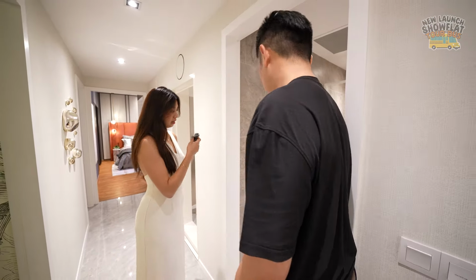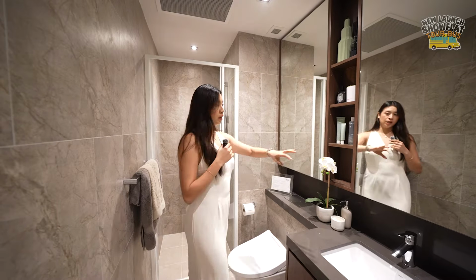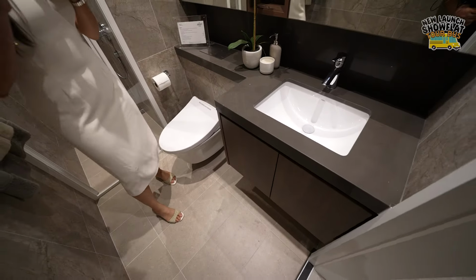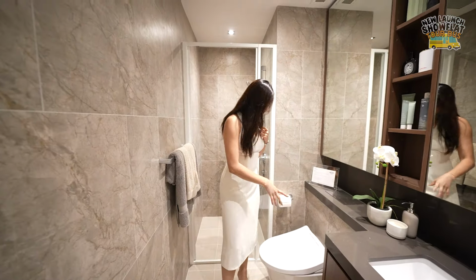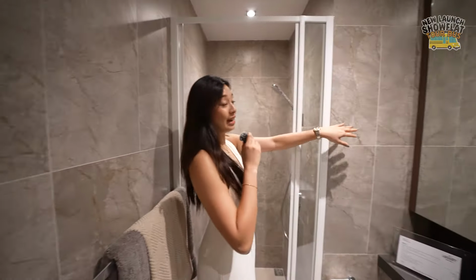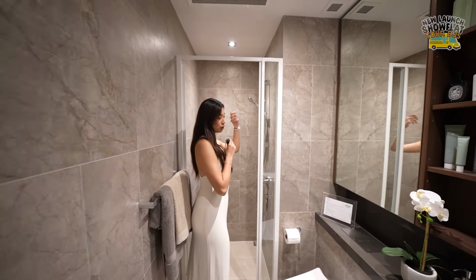Okay, then let's talk about the common bath. Actually, the common bath is the same as what we explored previously. So definitely cabinetry, Toto sink, as well as the WC. The washlet function is only in the master. The common does not have the washlet, so it's just a normal washer. And then porcelain tiles as well, a little bit more of a light finish for the common bath. And then definitely, your shower head.